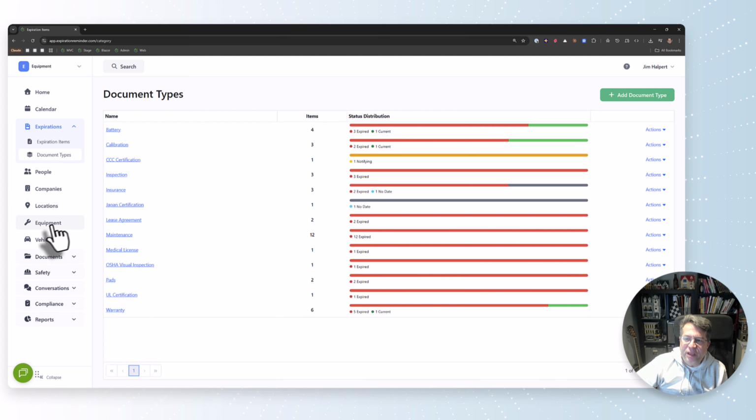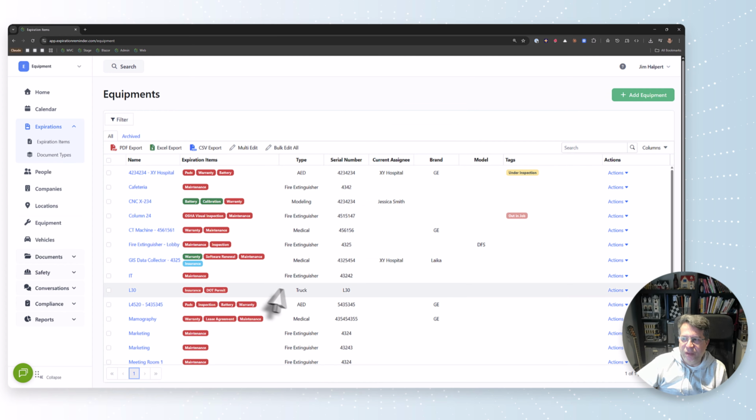And for that equipment, I'm going to jump here to the equipment module, and you can see now that I have a list of all the equipment that I'm tracking within my company. This equipment can be anything. So think about computers like laptops, phones, PCs, and they can also be other types of equipment like fire extinguishers, for example, if you have those in your company. AEDs, they also need to be renewed at specific timing or date.